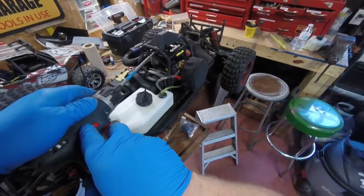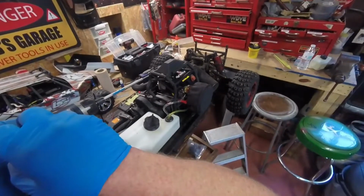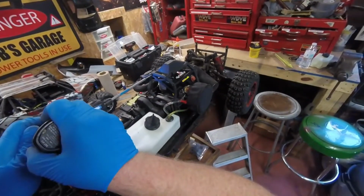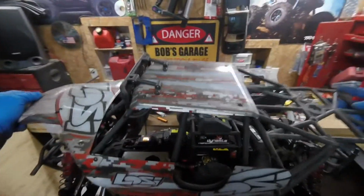Come on, baby, hurry up. Because it's not quite 7 o'clock yet. 7 o'clock is my deadline anyways. Gives them almost 2 hours of daylight without any noise. All right. We got that hooked up. Oh, boy. Now this body is going to be a bear, putting on real quick. There's really no quick to it.